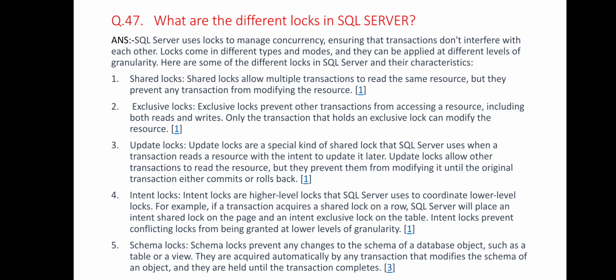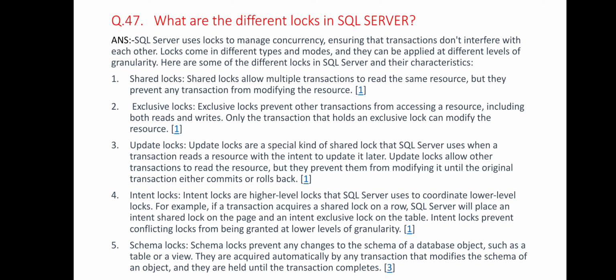Intent locks. Intent locks are higher level locks that SQL Server uses to coordinate lower level locks. For example, if a transaction acquires a shared lock on a row, SQL Server will place an intent shared lock on the page and an intent exclusive lock on the table. Intent locks prevent conflicting locks from being granted at lower levels of granularity.